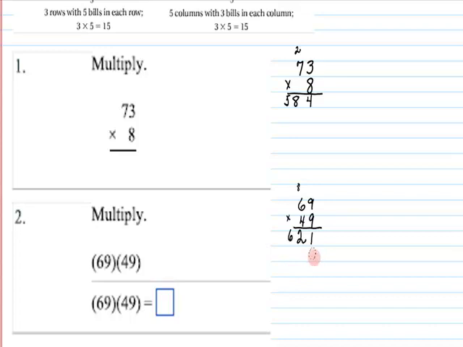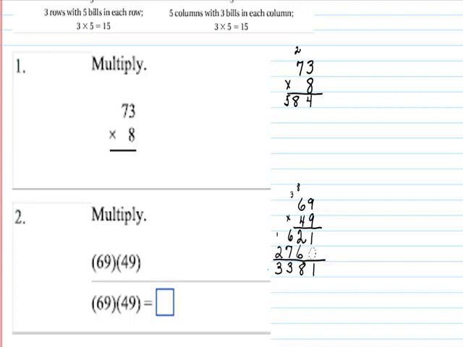Some people put an X there. I'm going to put in a dotted 0. 4 times 9 is 36, carry the 3, and 4 times 6 is 24, and 3 more is 27. Line them up. They have lined up nicely. So I have 1 and 0 is 1, 2 and 6 is 8, 6 and 7 is 13, carry the 1, and that gives me 3,381. When you do this, you have to know your multiplication facts.